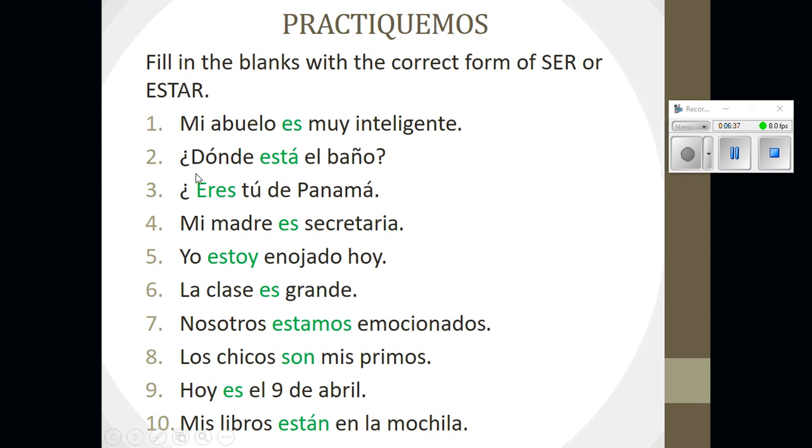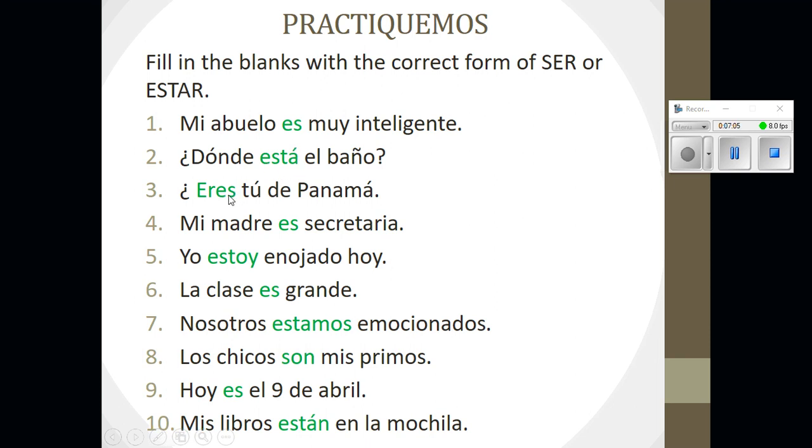Okay, so here we go. Número 2. Where is the bathroom? ¿Dónde está el baño? Here we should have used está because you're asking for a location, and location is estar, okay? Also, está is used in the usted, ella form because baño is masculine and singular, so it's like saying he. So you would use the el form of estar, which is está. Notice there is an accent as well.